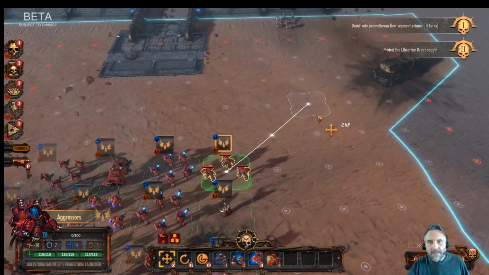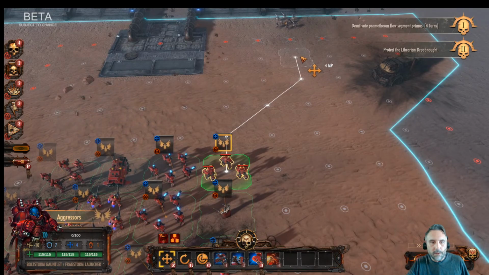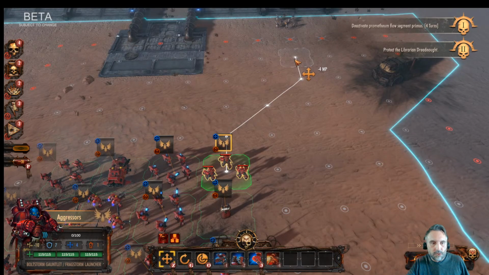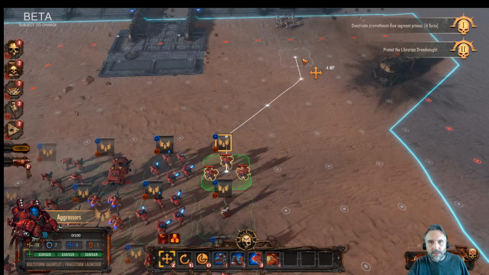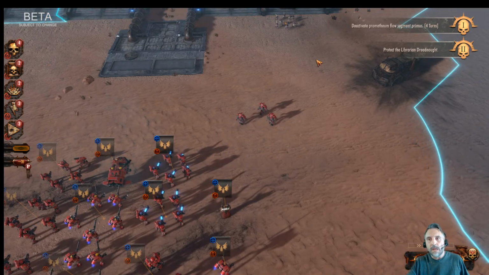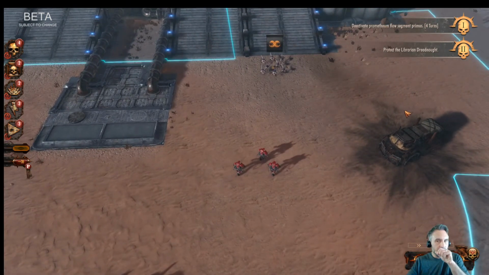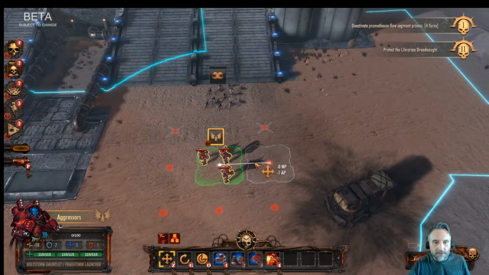Let's move these guys up to deal with these. Now we can use a lot of our movement points here to get close to them. And then we've got weapons where we can use an action point to actually shoot at them. So let's move these guys up. And as you see, we will start to see more of the map as they move. So now they're up here.